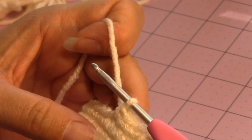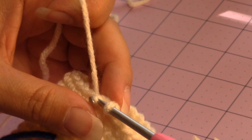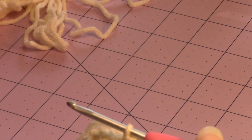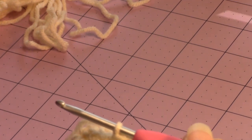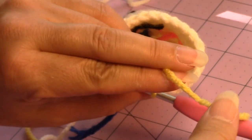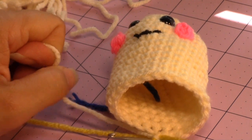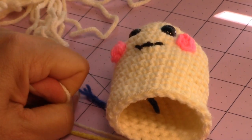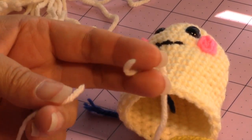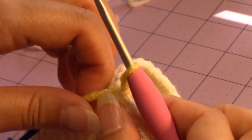I'm going to change colors. So now I'm going to slip stitch into the next stitch over, so just yarn over and then pull the yarn through both loops on the hook for a slip stitch. Then you're going to bring in your yellow colored yarn, bring up a loop, and then you're just going to tie a knot. And then you can cut the previous colored yarn. Then we're going to continue crocheting with the yellow colored yarn.